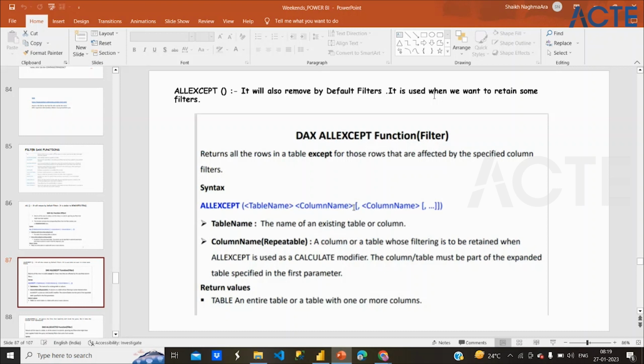At that time we can use ALLEXCEPT. Except means the column which we will take, apart from this it will remove the other filters. It returns all rows in a table except for those rows that are affected by specified column filters.